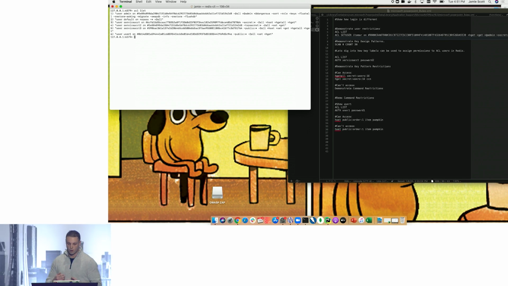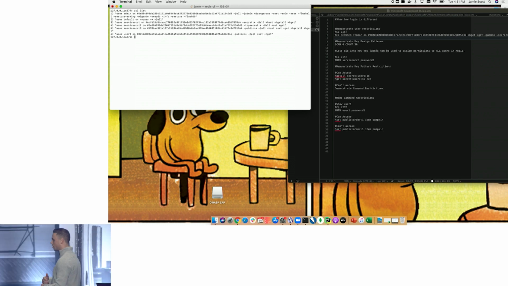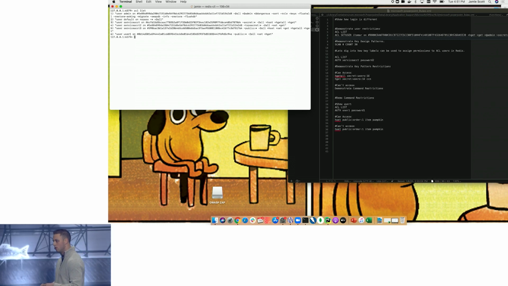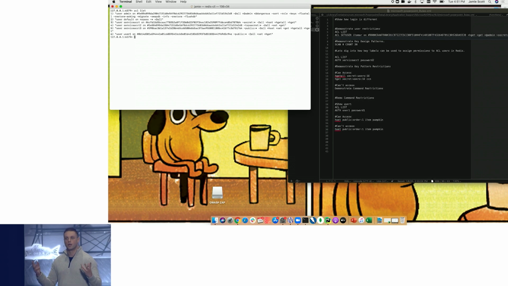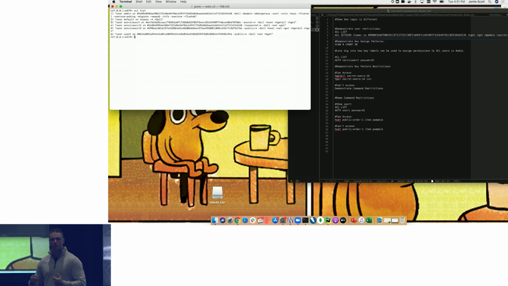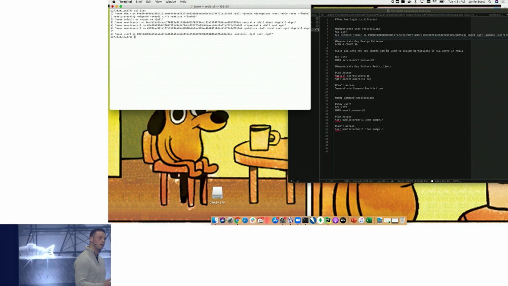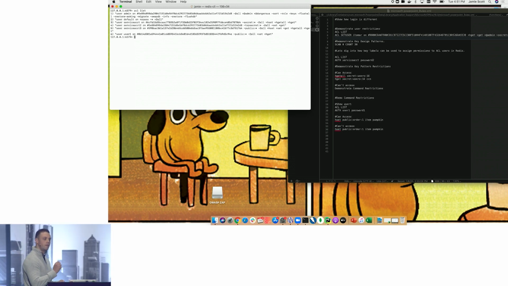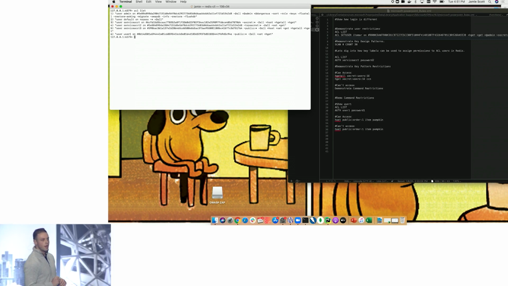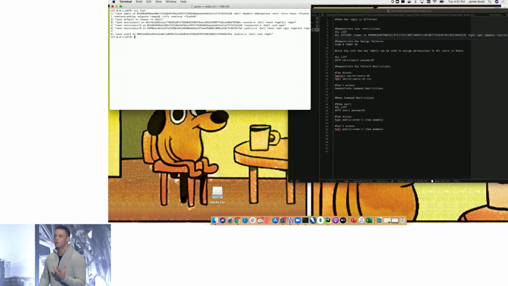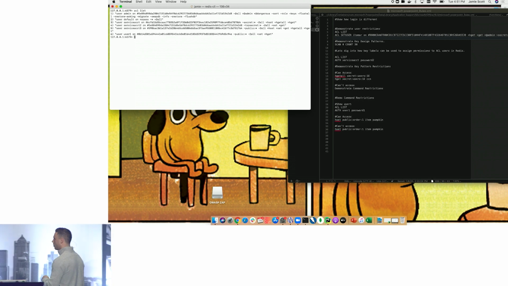Another thing that I want to point out is that you can add and remove specific commands and command categories. Command categories we have linked together within Redis open source, and the contributors there have worked to define and categorize each one of our commands. So you can categorize commands as all commands, read commands, write commands, and we've even defined dangerous commands that can help you decide what commands you want your access control list users to use.